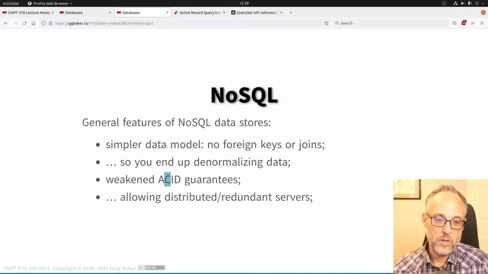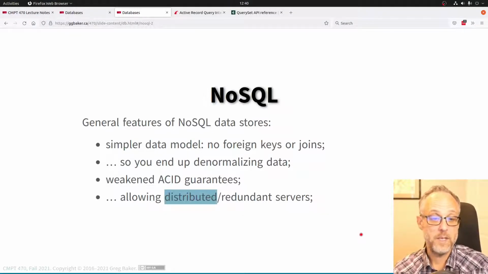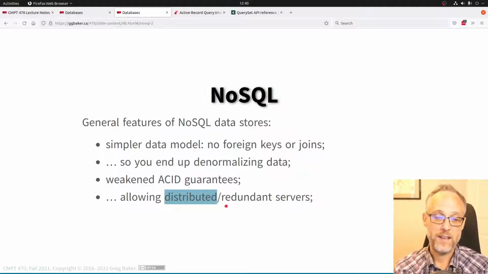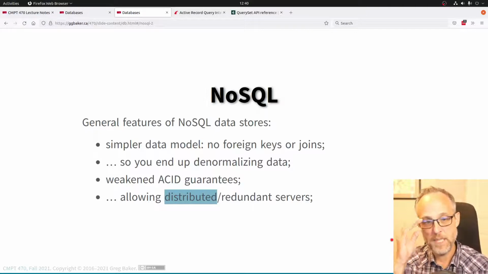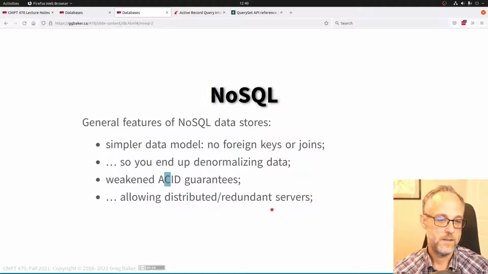And the goal here, and the thing that I hope to get in return, is I can have, what was my example again? I can have database servers in Vancouver and Germany and Australia, and a user can be sent for their data to whichever one is closest. So I have maybe some distributed data. Again, I give up consistency, but I get to not have that speed of light between my farthest away user and my one database server. I have many database servers that somehow are consistent enough.